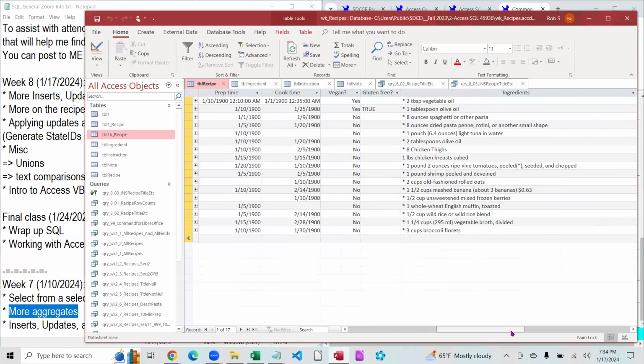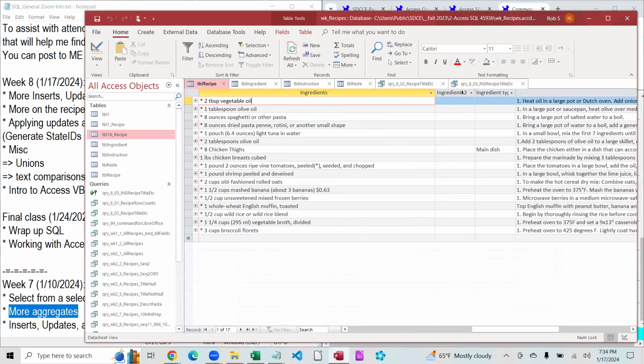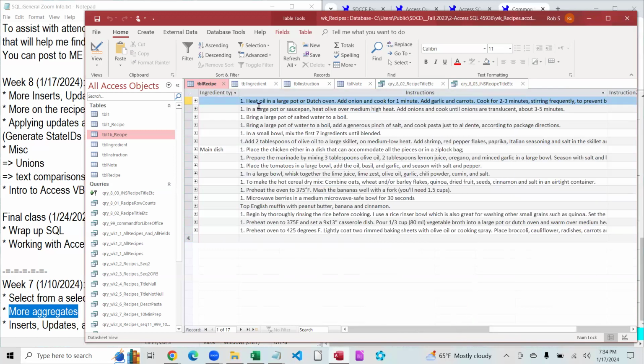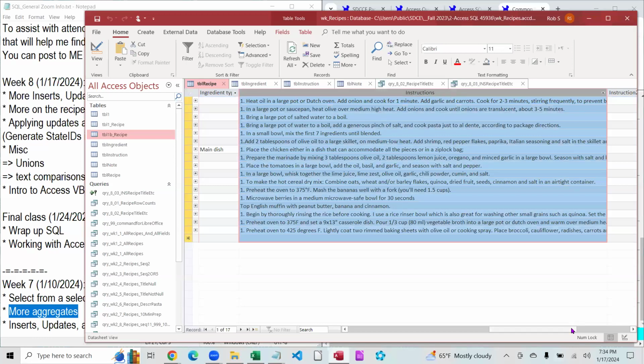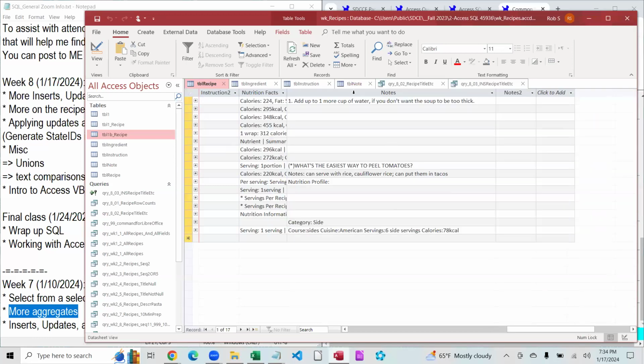And then we got down to ingredients, and ingredients basically don't need to be there. Ingredients 2 is ignored. We'll need to clear these at some point because that's really going to be useless information. If we want that information, we will go to the ingredients table. But next, we will need to populate the ingredients table. Likewise with the instructions, not all of them had an ingredient type, but instructions will be the same. That's going to eventually go away. And likewise with the notes.